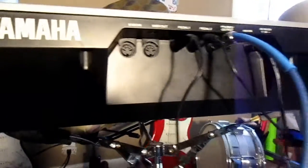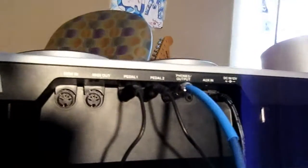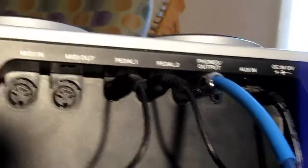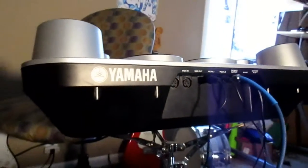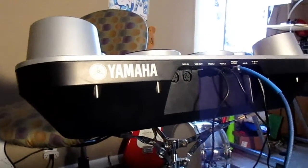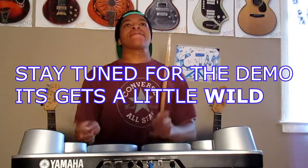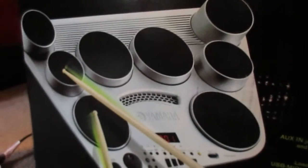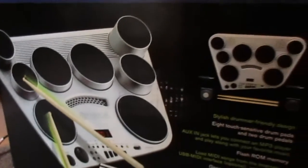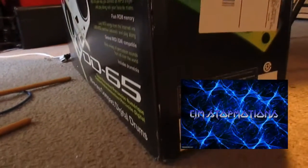You have a hand percussion mode on here, in which you can just bang on the DD65 with your hands and you'll hear the congas and all of that. There is a bass boost system and a digital stereo processing panel, and it includes features that are very easy to operate. As you can see, the bass is coming from the middle, and that's what makes it so much better than other comparable drum kits. The bass on this is just incredible.